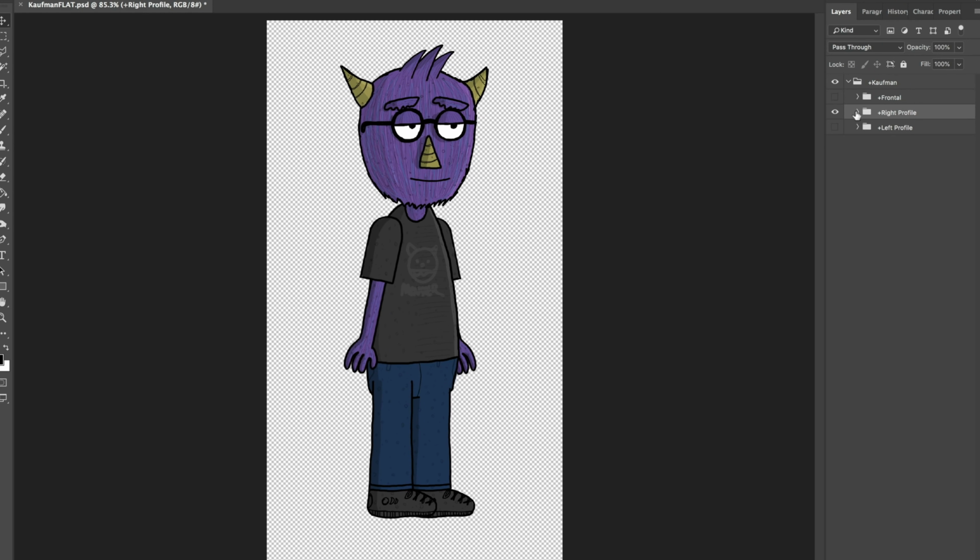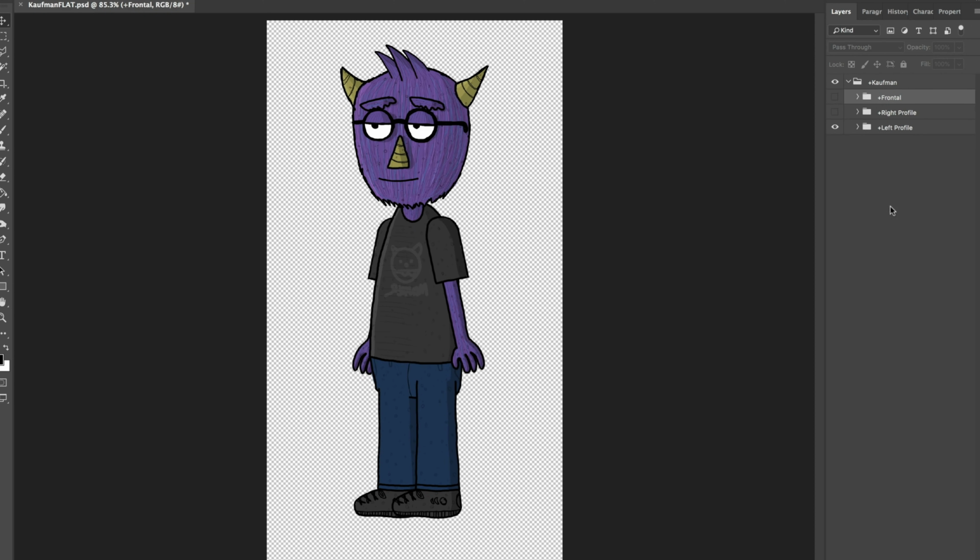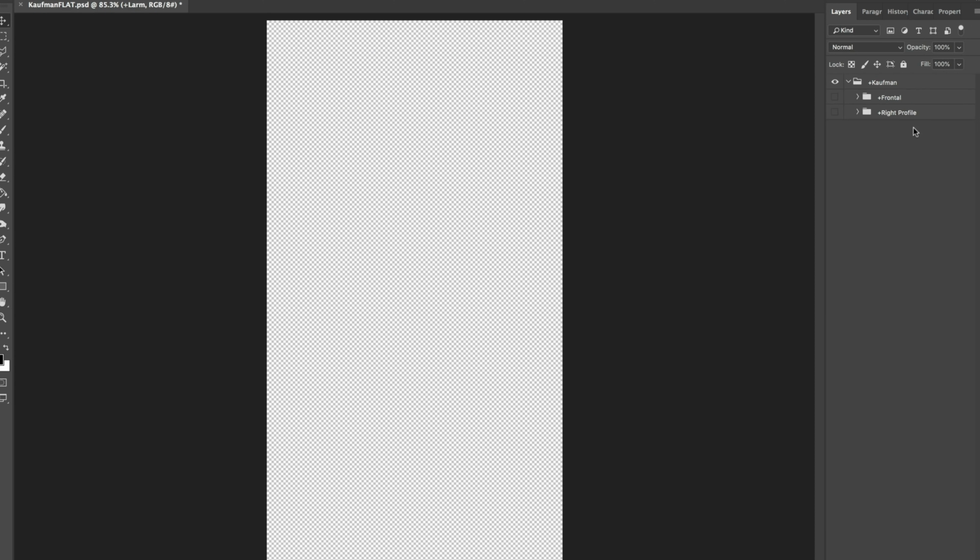But now the right profile does add those back in. I have added the pluses. So the right profile is essentially my whole simple view. It's basically the exact same rigging that I had there. And then for the left profile, I just basically flipped the right profile around. So I just used the artwork I already had.